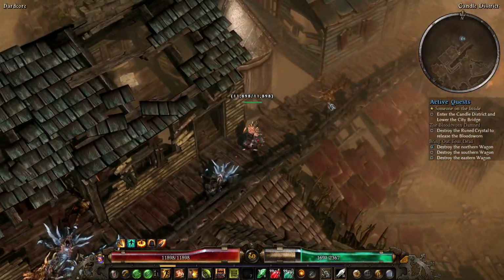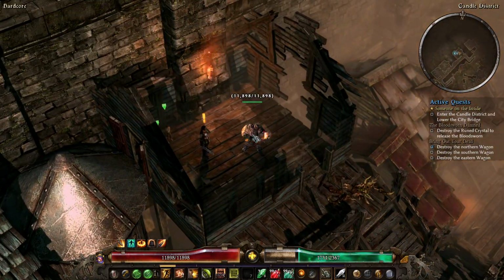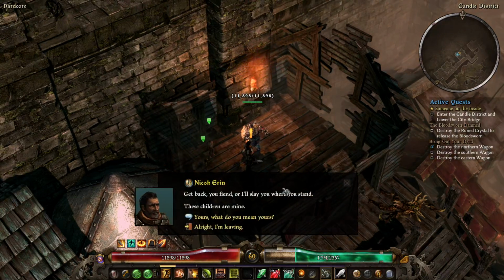This is, alright, we're gonna try to save this guy. I've never done this. If y'all know what I'm doing wrong, let me know in the comment section down here. I have tried to save the guy and the kids. I want to save them both, but I can never do it. I end up fighting the guy, and I don't want to fight the guy. So, all right. So I could say, all right, I'm leaving and leave him here. I don't want to leave him here.